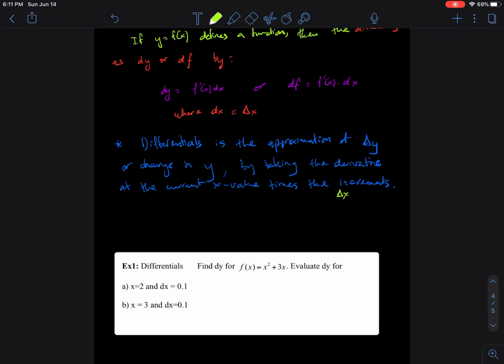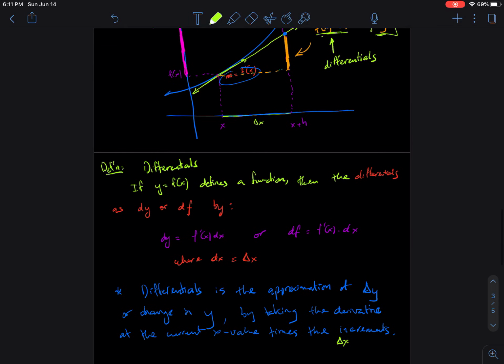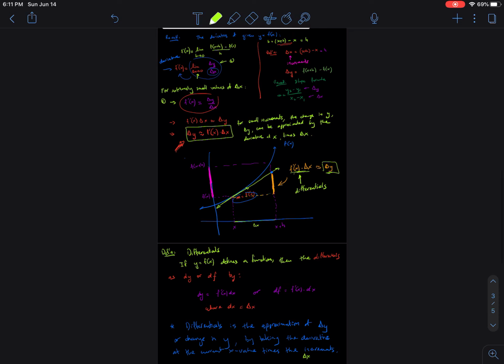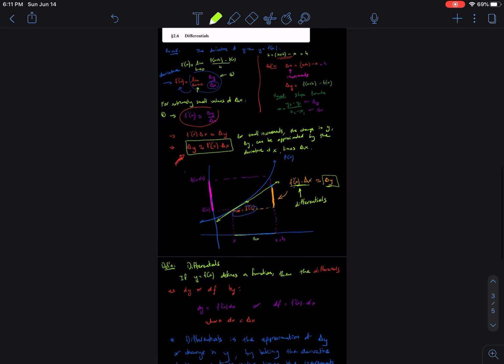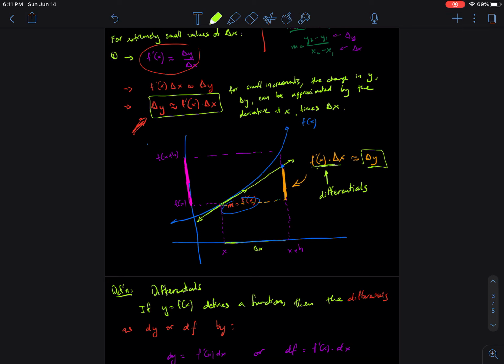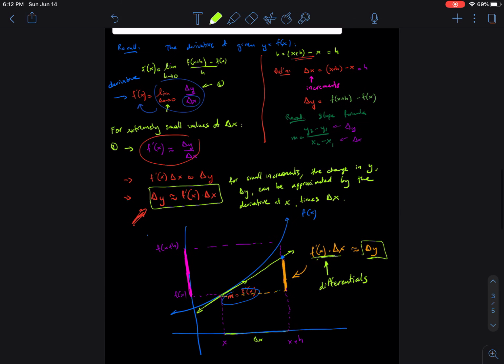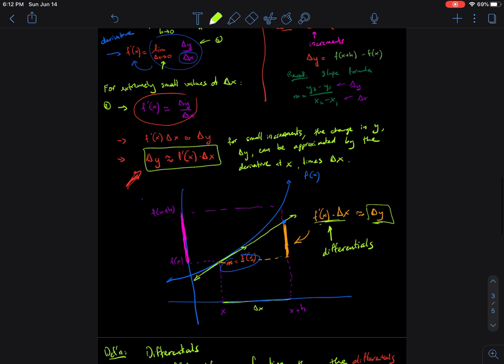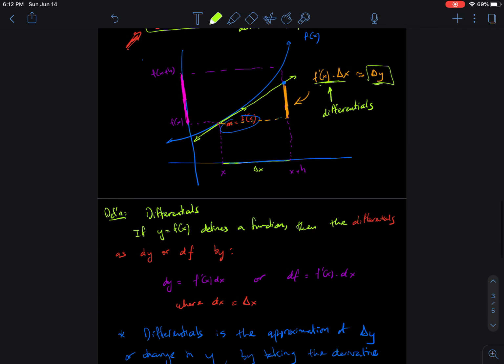Again, all this doesn't quite make sense yet. There's a lot of math, complicated, abstract stuff. When we do examples in terms of application, it's going to make so much sense, and you're going to start realizing, oh, I use differentials all the time in real life. We may not think of it as this complicated, but it turns out that it's a lot more simple than what I'm showing you guys here.